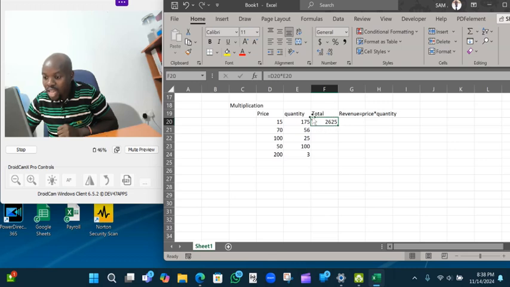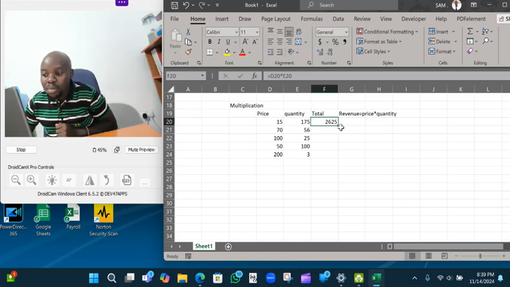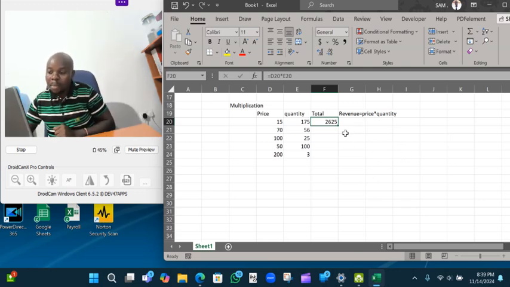You should be able to pinpoint this. Whenever I move the cursor around this cell, along the edges of this cell, I want you to notice how my cursor will change. When my cursor reaches the bottom right corner of that cell, my cursor will change to be black. Are you able to see that? It was white when it was hovering around the Excel worksheet. But now, when I bring it to the bottom right corner, you can see my cursor is now turning black. It's a cross, a dark cross.